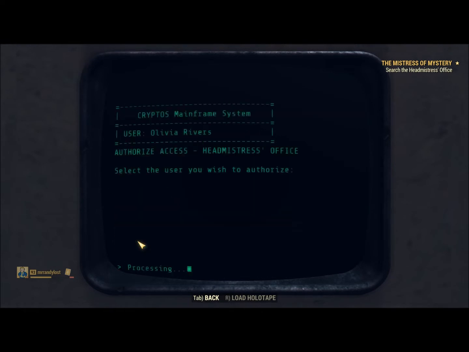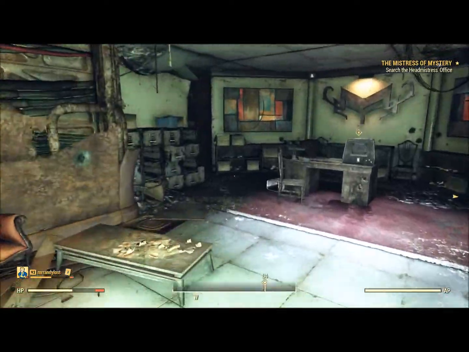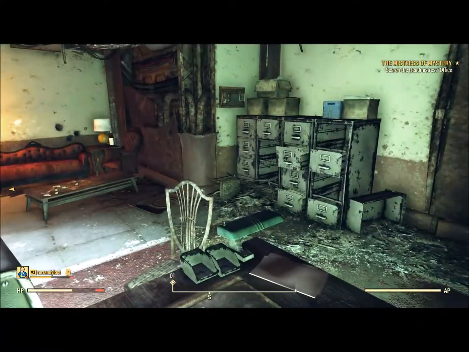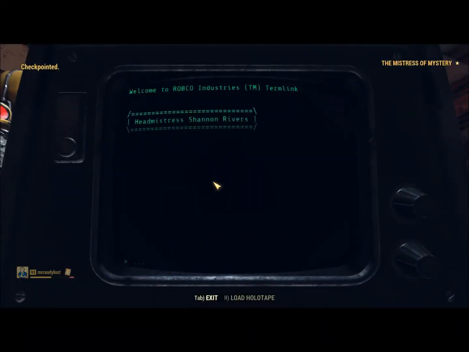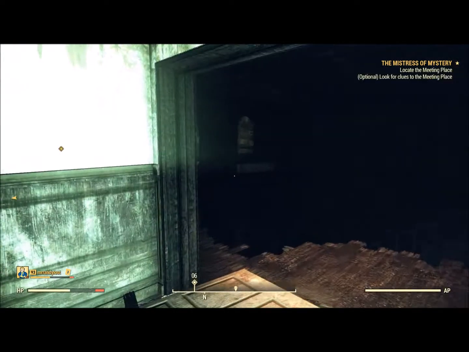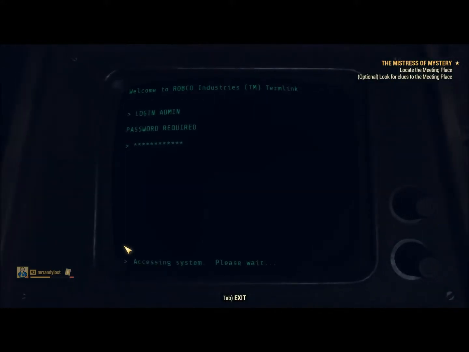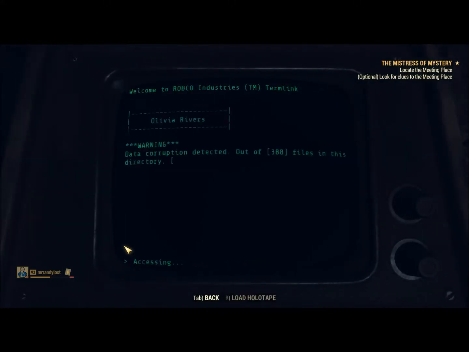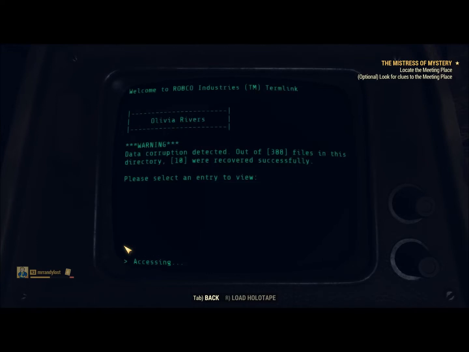Now you've got to search the office. It's just right upstairs. Go ahead and slap your hand on that biometric scanner. There is a computer, gotta hit that. So right now you're looking for clues of the meeting place. There's this weird terminal over here. You go ahead and read the journal. You read the notes, and it gives you the location.